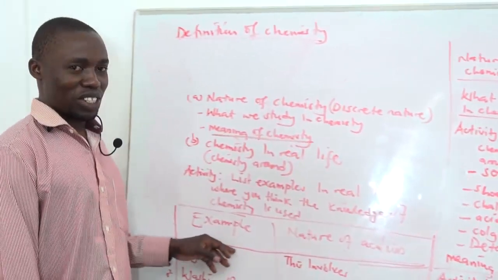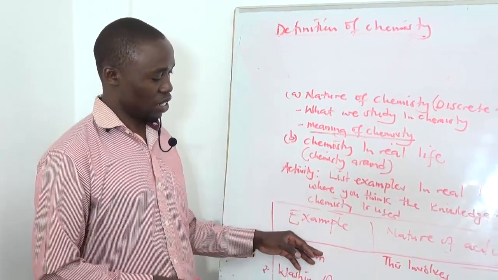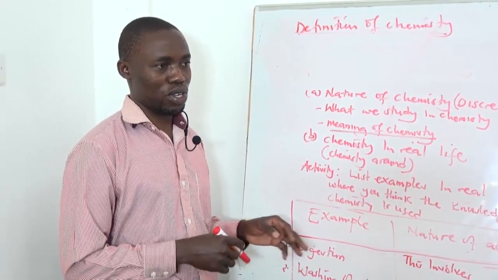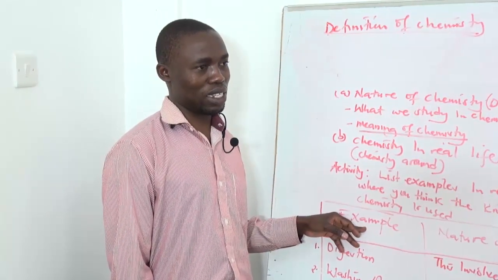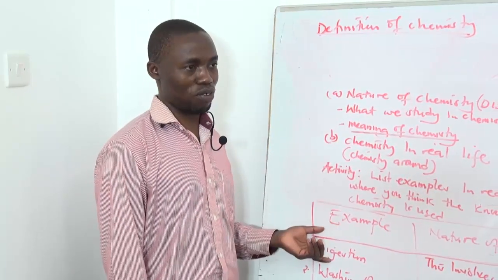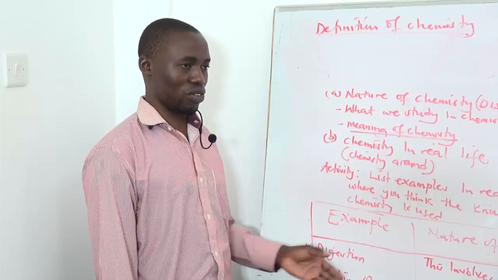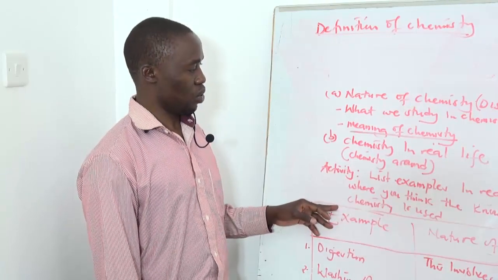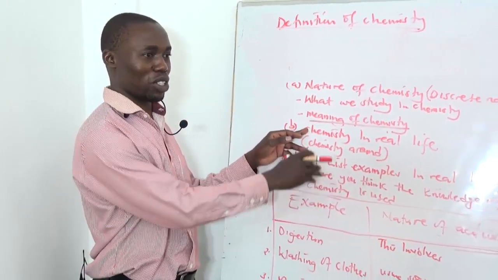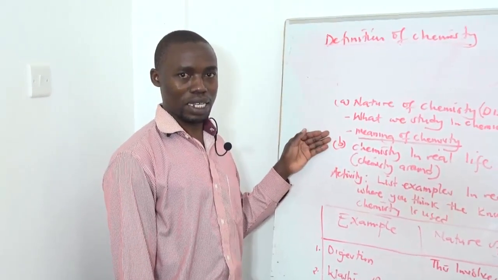From our discussion here, you are the ones who have presented and shown to us very well that chemistry is actually around us. Not so? That would mean we can say chemistry is part of our lives. We can find chemistry in food, digestion, and washing clothes, that is using soap and detergents. We shall not waste a lot of time here since you have really shown that indeed chemistry is around us, not so?